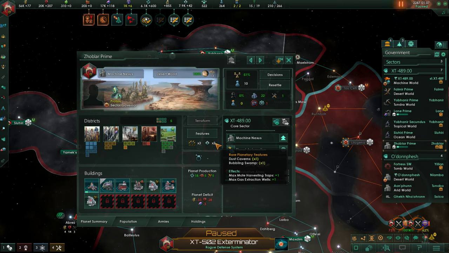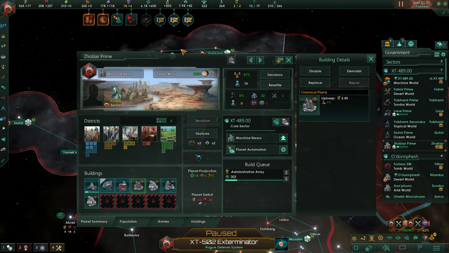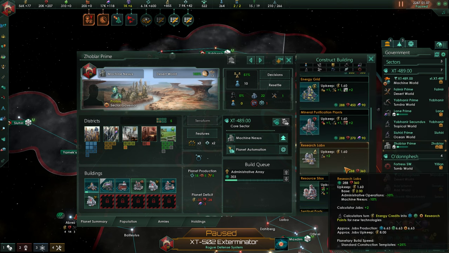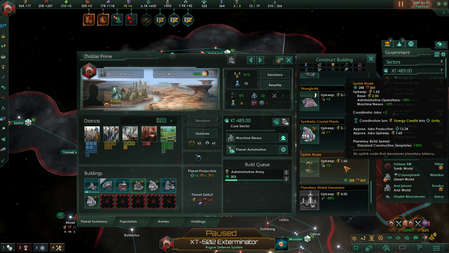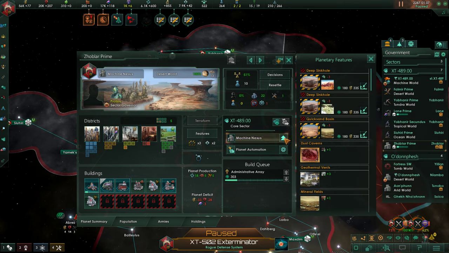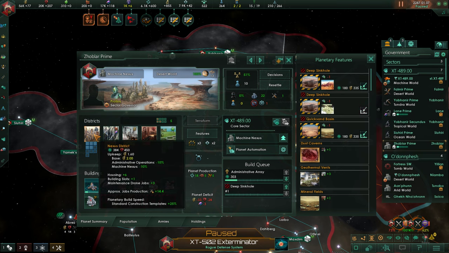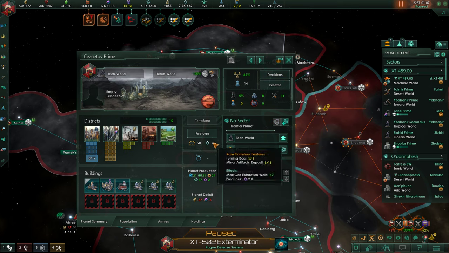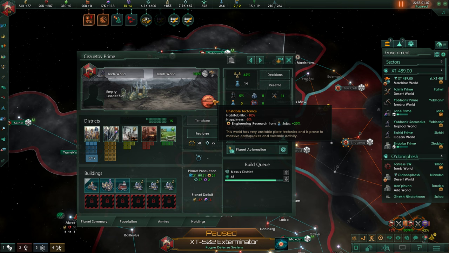Okay, so we could put one here. Maybe we replace our chemical plant with that, because we have plenty of moats. Do I not actually have it yet? Oh, it's behind a blocker, isn't it? Okay, yeah, we'll do that. Here we can put several gas extraction wells, but it's our science world.